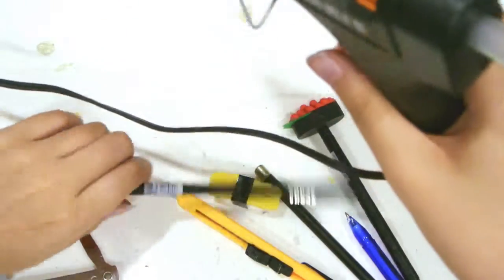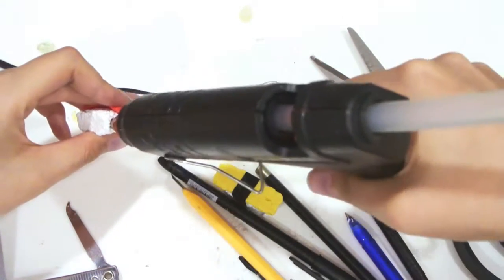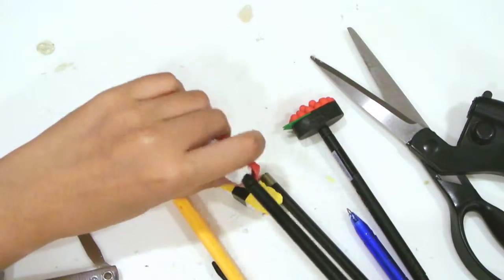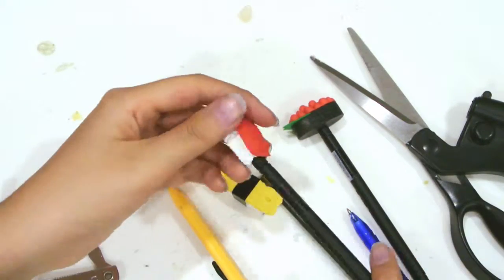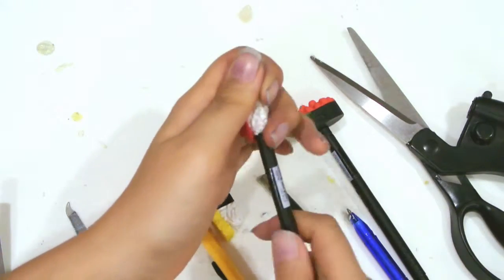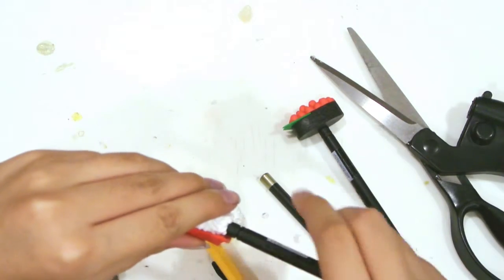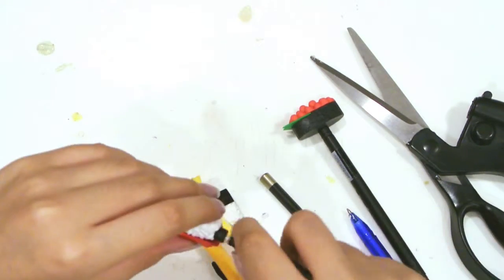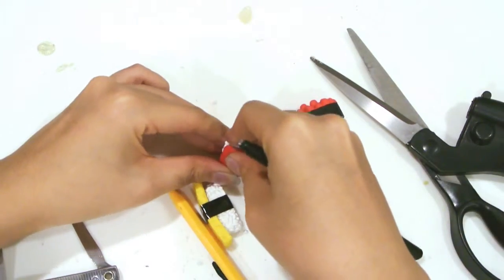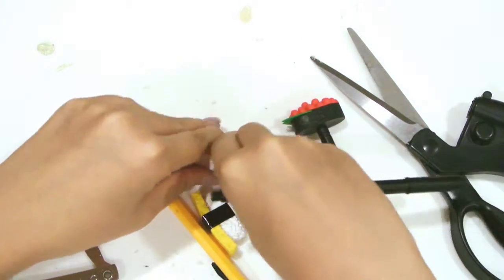To secure the sushi in place, all you need to do is just heat up your hot glue gun and put some hot glue into the hole and just squeeze your pen into it. For me, I decided to take off parts of the pen so that I could just push the ends of the pen in, then later I'll just close the pen back up and secure it in place, just to ensure that the sushi doesn't suddenly fall off.